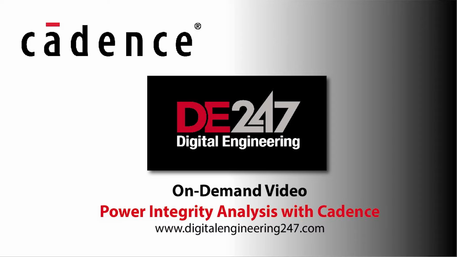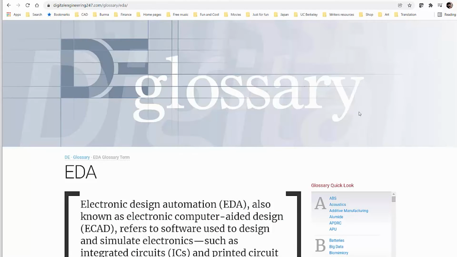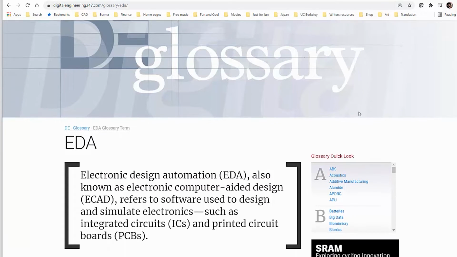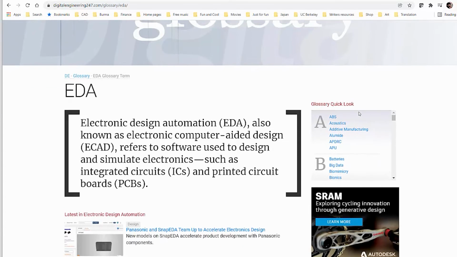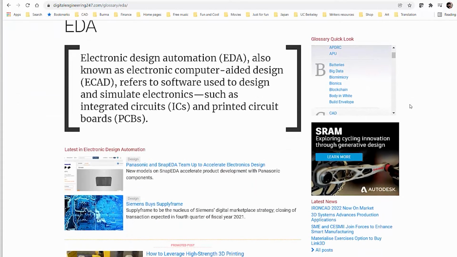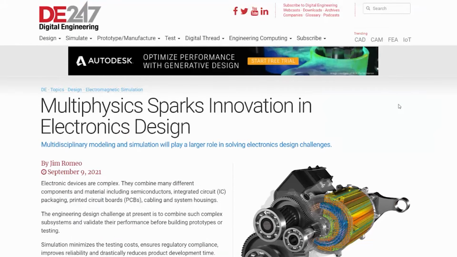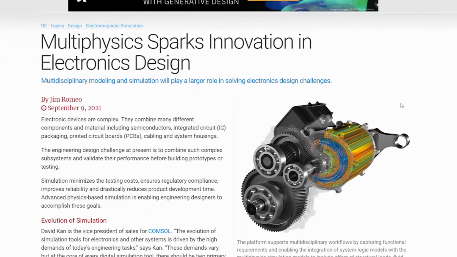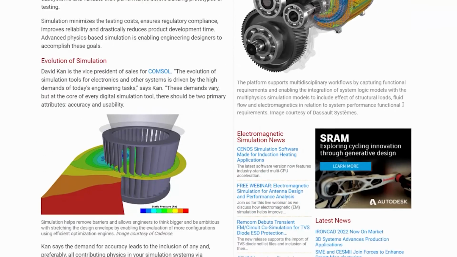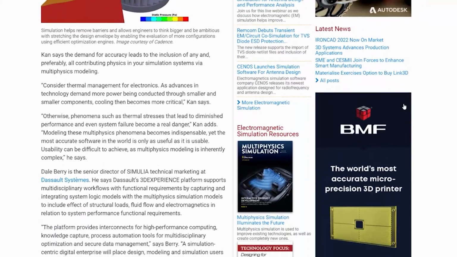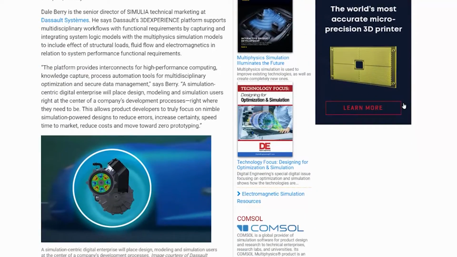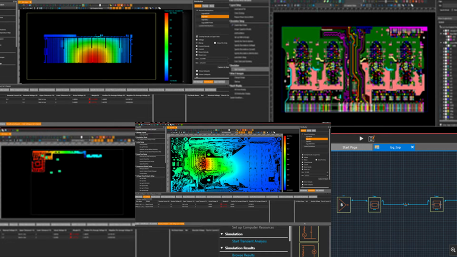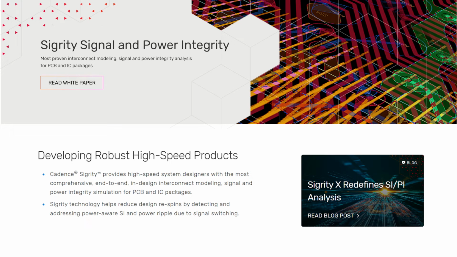With IoT devices becoming part of our everyday life and digital twins, we have devoted a significant amount of editorials to understanding the challenges in this sector. The fusion of different types of physics and the power management in small devices are just two of the complexities that design engineers wrestle with in this field. The key with these embedded and sometimes thumbnail-sized devices and chips is not only to deliver power but to make sure it's consistent and reliable. This is usually the domain of the power integrity and signal integrity engineer. For that, one company, Cadence, offers a suite of solutions with Sigrity as its centerpiece.